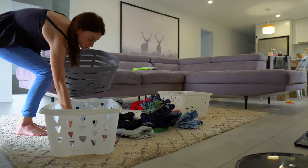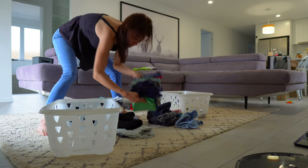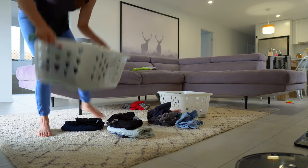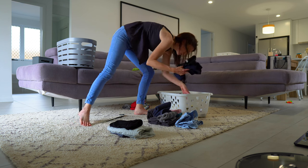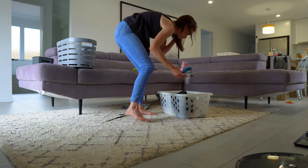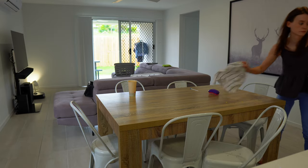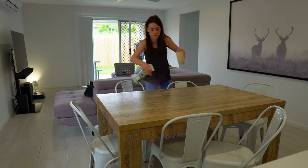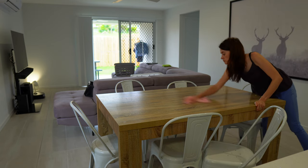One of my favorite things about robot vacuums is that they get into all of those nooks and crannies that you wouldn't ordinarily access with a normal vacuum or mop. Part of that process is having a really good setup before you even start — making sure you've picked everything up off the floor and lifted up any chairs so it's super easy for him to get underneath and give everything a really good clean.